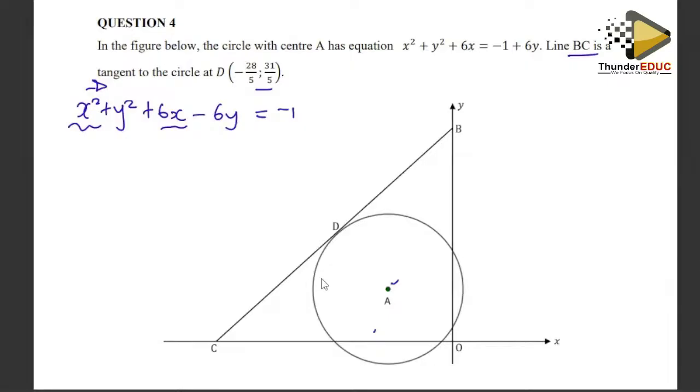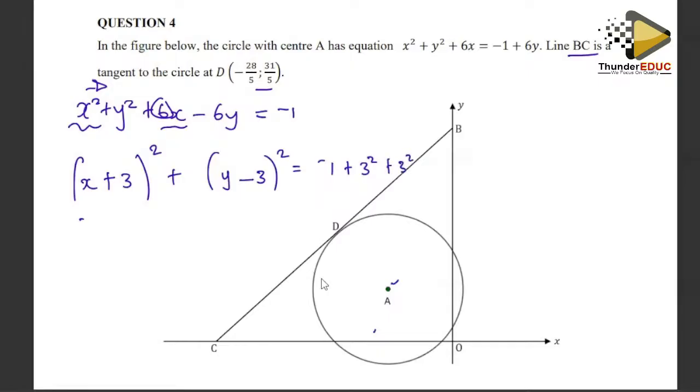Sorry about that. Okay, so open the brackets, we square that, open the brackets, we square that, that's a -1. So I'll put my x there, I'll put my y there. What is a half of 6? It's going to be a 3. Keep the sign, plus. And then I'll plus a 3 squared. And then half of 6 is a 3. Keep the sign to negative. And then we said I'll plus a 3 squared. Meaning that the general equation is x plus 3 squared plus y minus 3 squared is equivalent to 9 plus 9, that's 18 minus 1, which is a 17. All right, so these are our center points.